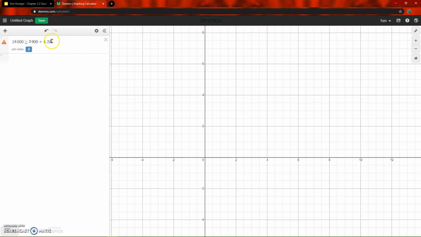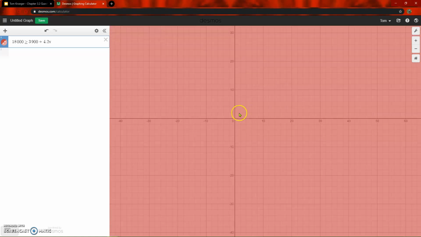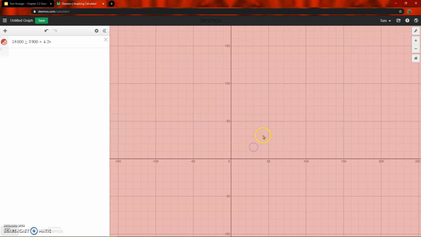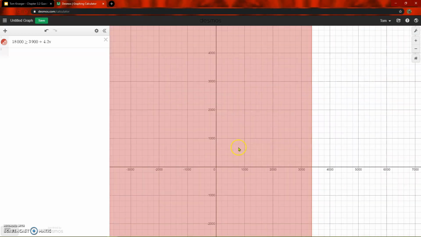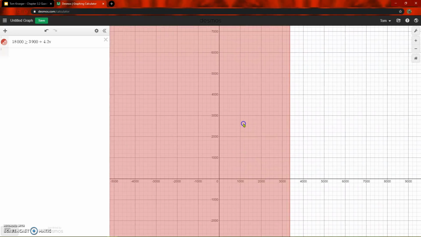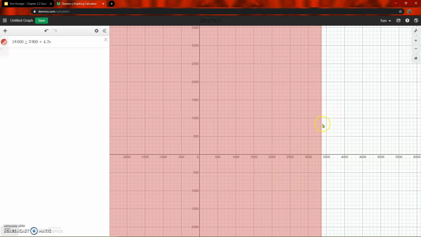Okay. And in fact, I think what they want us to do here is we may have to use an X to describe that. There we go. Let's see. We've got to zoom up pretty far because we've got a lot of stuff here. If we go right there. There is our inequality right there. Notice that it stops right there.